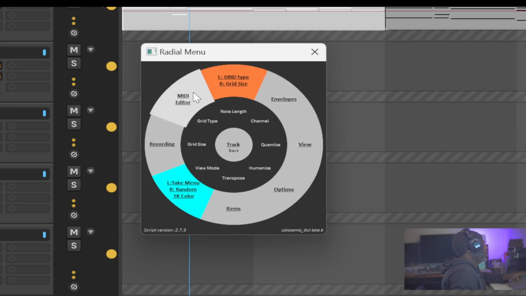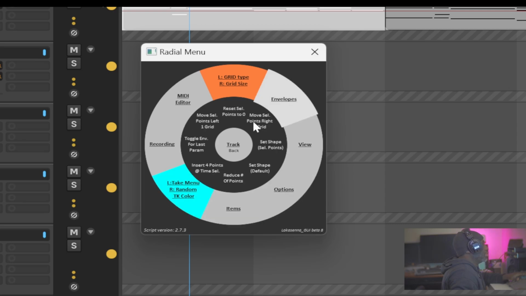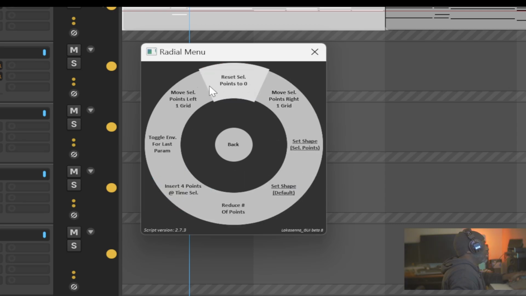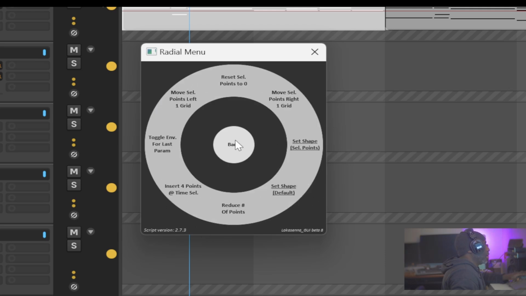And it just has a bunch of options, and then you can keep going deeper into the options. So envelopes, click on that. Then we have envelopes that we want to select if you want to go back. And if you notice, when I go to certain options, like I go to set shape, then there's a sub menu in the middle that I can now navigate and select things in here. So it's showing you what's going to show up in that sub menu. So you can click on that, and then now you have these options, and then you can hit back to come out.